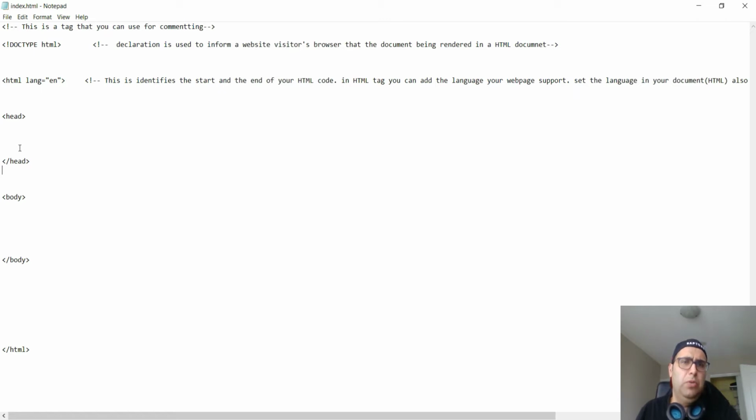But since we're using a really basic, primitive Notepad, we're gonna do it ourselves. We're gonna indent this, so we can say, okay, this is a head and this is a body, so I can see where my HTML starts and ends and where these two are. You can also change the indentation, but these are the same family. Try to keep them aligned with each other.